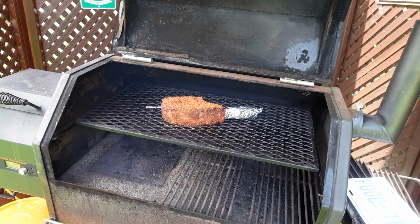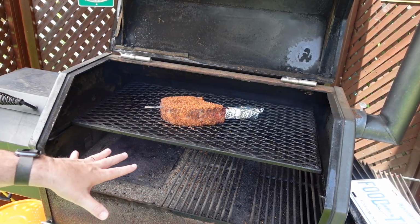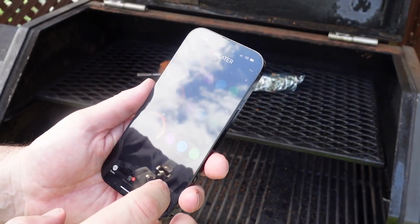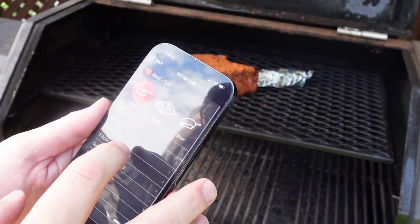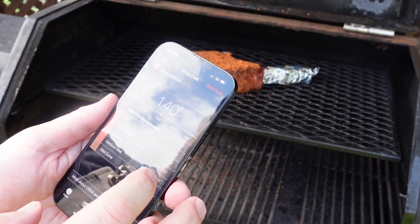Okay, so our objective is, I said time, but I also wanted to layer on temperature. So about 45 minutes to an hour, but we want to get this up to about 110. So this is where the meter comes in handy. There we go. Let's get the meter set up. Tap to set, beef. And we are doing a tomahawk on a smoker.